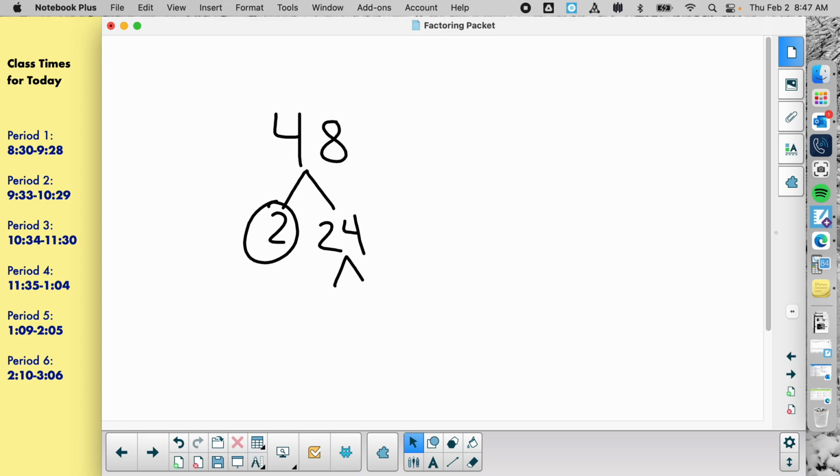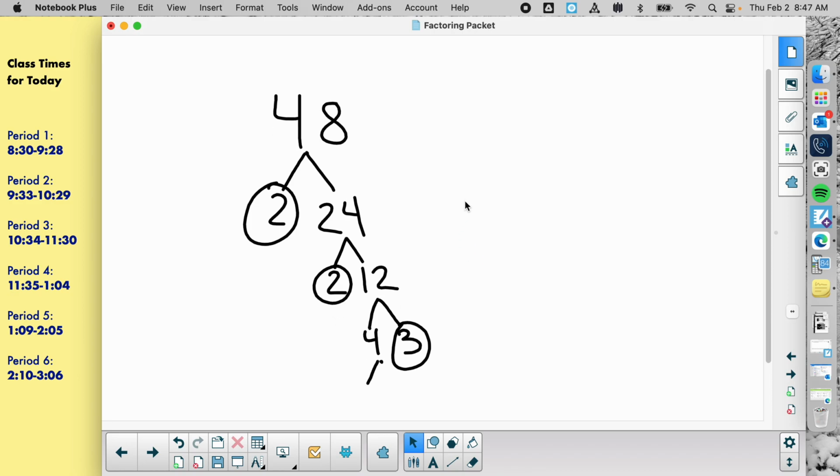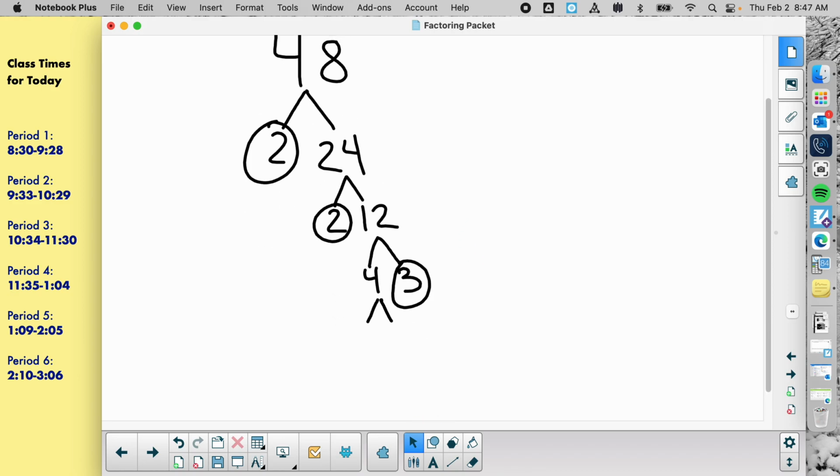12 and 2. Sure. Now, I will tell you if you just keep picking 2, your tree is going to be super long, but it works. So you can keep doing it. So circle the 2. Yep, now you got the idea. Okay, 3 is prime as well. Correct. 4. Do you want me to scroll down a little bit? Yeah. Okay. Circle both of them. Okay, so now this is the prime factorization. And a factor tree is kind of how you can do that with any number.